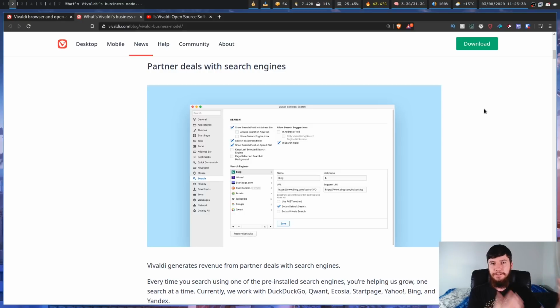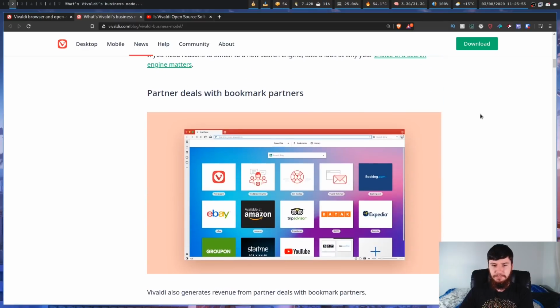So it's similar to having an affiliate program with, say, Amazon or eBay. If you use, I don't know, DuckDuckGo in Vivaldi, then Vivaldi will make a little bit of money from you doing that. But they also have affiliate deals with websites like TripAdvisor, eBay, Amazon, Expedia. So if you connect to any of these websites from the speed dial page on the new tab page of Vivaldi, it's going to be treated like any other affiliate link. If you click on my affiliate link and buy something from Amazon, then I will get some money for that. If you click on Vivaldi's affiliate link and you buy something from Amazon, then they will make some money from that. Pretty basic stuff.